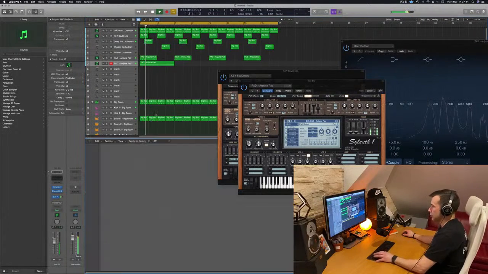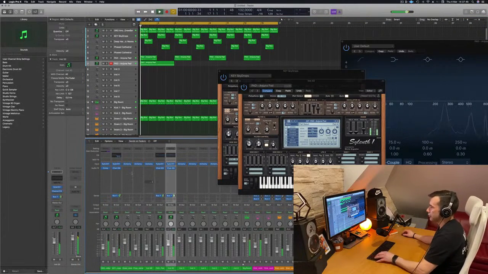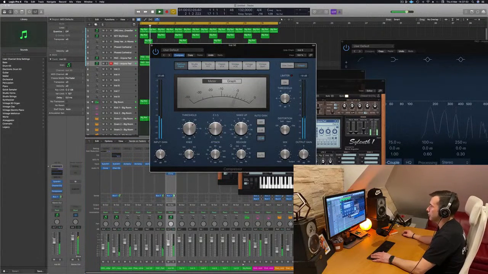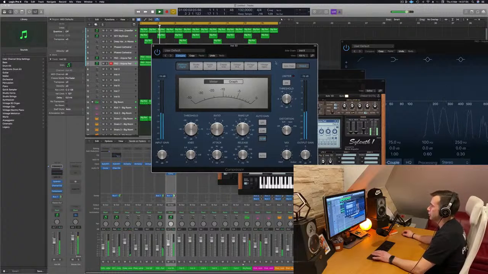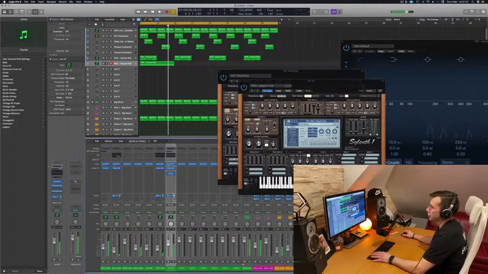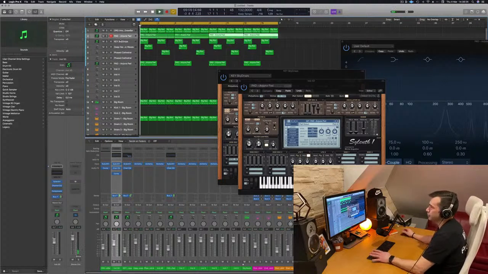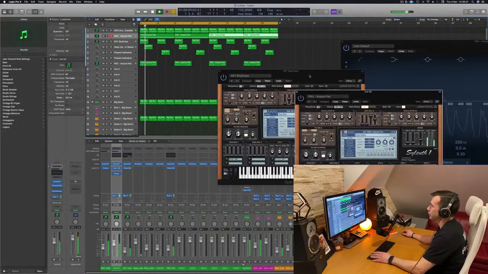Somehow, just want to take the side chain, copy it. So we're gonna make this work with the bass. So it's gonna be a layer, a part of the bass. Because the bass is cool and groovy, but with this layer on top, I think it could do something good.